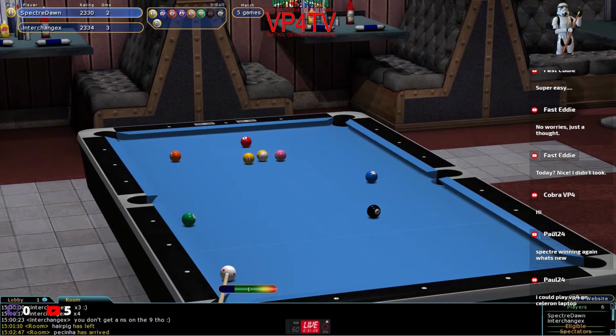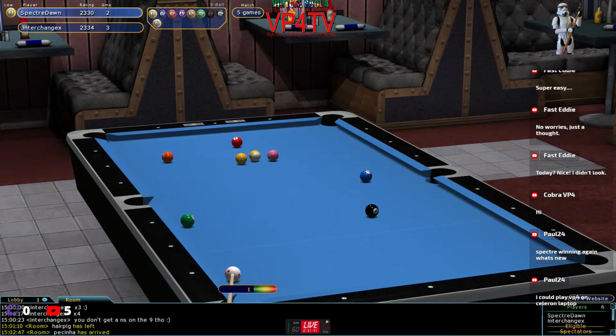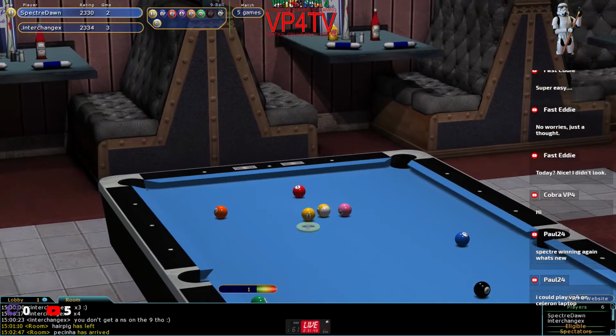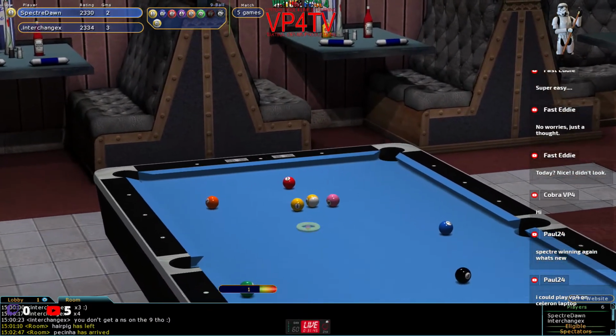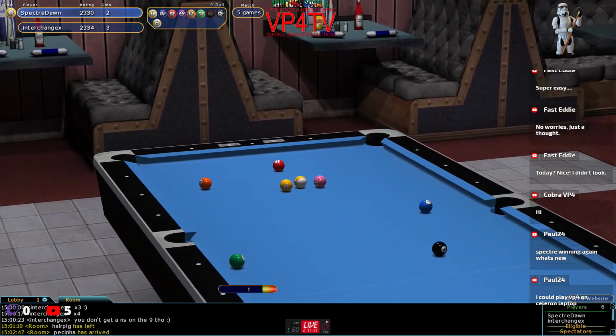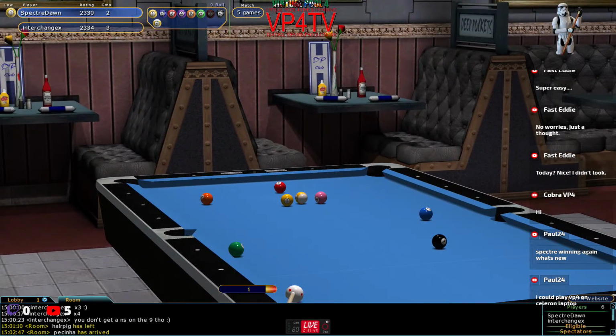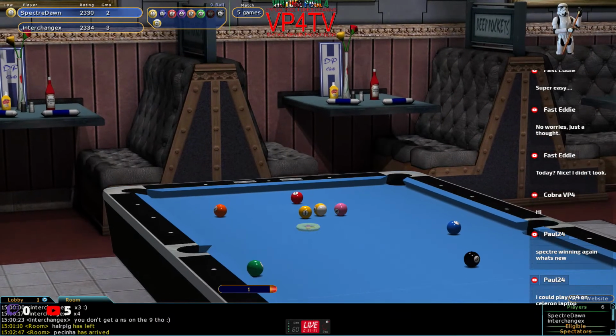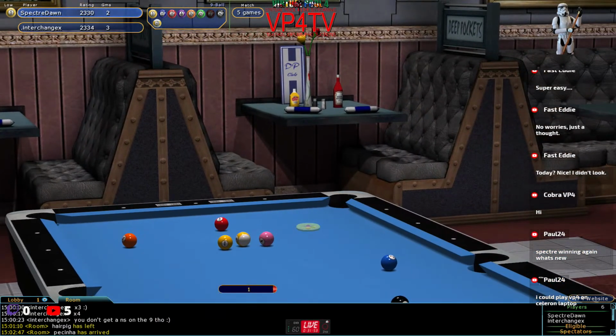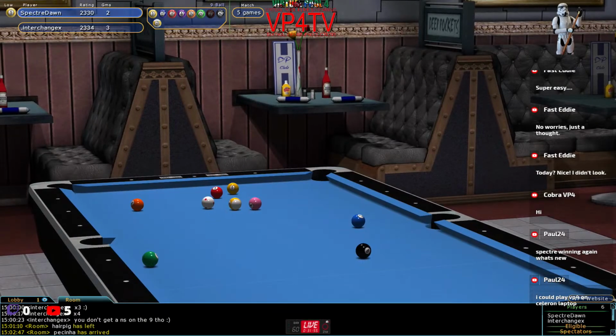Now, Spectre Dawn can use that 3 ball to bump the 1 onto the 3. He doesn't want the 1 to get... Well, if the 1 goes into the pocket, he's still got a pot and a 2 into the side. But to me, this wouldn't be a bad shot. Just bump that 1 onto the 3, let the cue ball go onto the 9, and you've got a snooker. And if the 1 ball bumps off the 3 and goes in, you've got a pot and a 2.